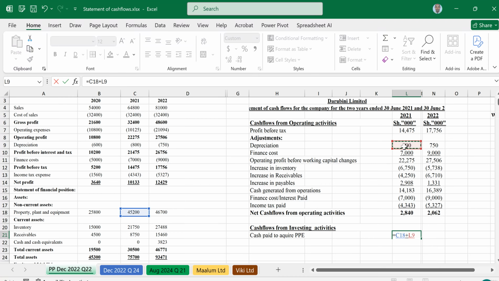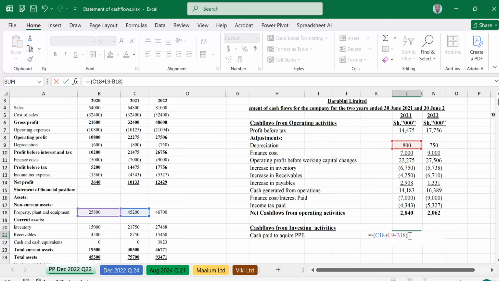But if you want to use the one that is on the other side, it means I'll be deducting because this is already negative. But for consensus, let us add the depreciation from the statement of cash flows. You add 800. And now you less the opening balance of 25,800. So it is the 45,200 plus the 800, then minus 25,800. You realize they bought 2,200 and it should be an outflow. So put that in bracket.